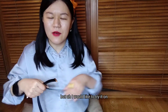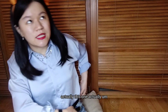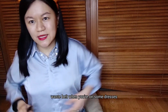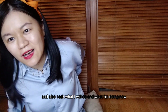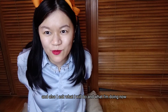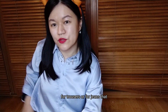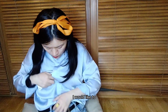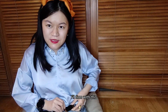Yeah, but I would like to try it on so that you will see the effect. Actually, you can use this as a waist belt when you're wearing dresses, and also, as what I'm doing now, you can use it for trousers or for jeans. And I would like to let you see the effect of me with this belt.